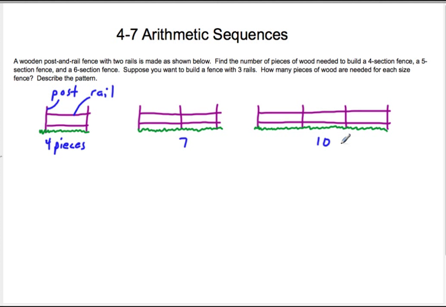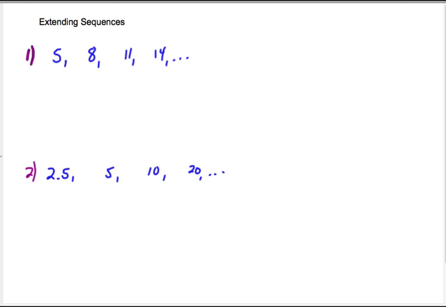When you can identify a pattern in a sequence, you can use it to extend the sequence. You can also model some sequences with a function rule that you can use to find any term of the sequence. So we'll get back to this question. So here we're going to work on extending these two sequences.